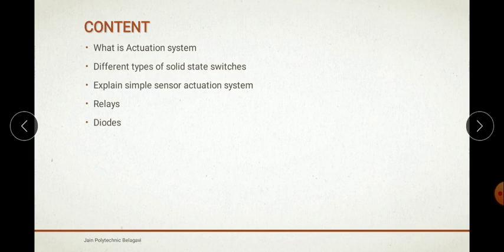Next one, the diodes. So what are these diodes? Diodes are devices which make the current flow in only one direction. It may be in the forward direction or in the backward direction. Next comes the Mosfet. What is Mosfet? It prevents the flow of current through the gate. It acts as the control part.